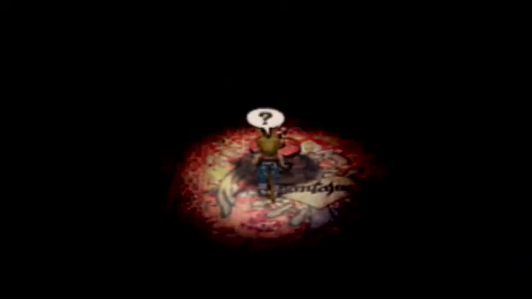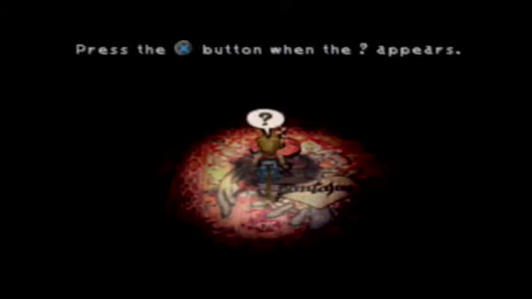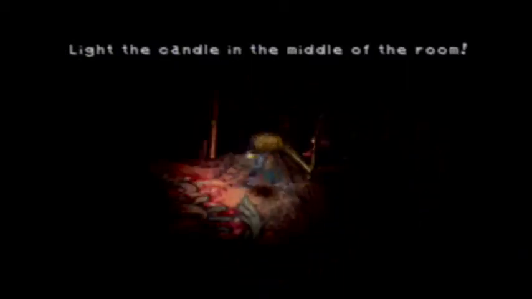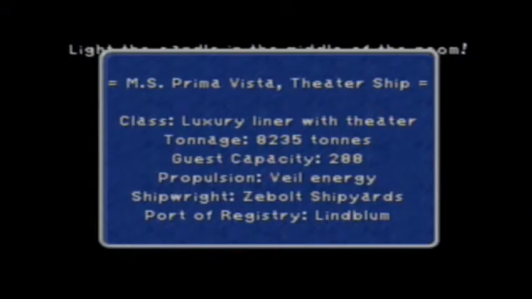Now our mission is to light this, and whenever you come up to an interactable object, you either have an exclamation point or a question mark. There are other things in this room, however, and I want to find them. I don't know where every single hidden thing is, but we are aboard the MS Prima Vista, a theater ship, luxury liner with theater. 8,235 tons, fits a guest capacity of 288, veal energy, not entirely sure what that means, Zeebolt Shipyards in Lindblom. There you go.